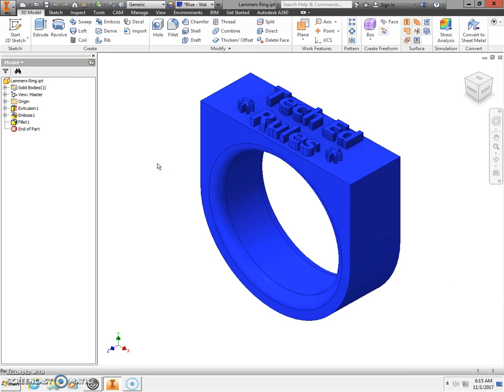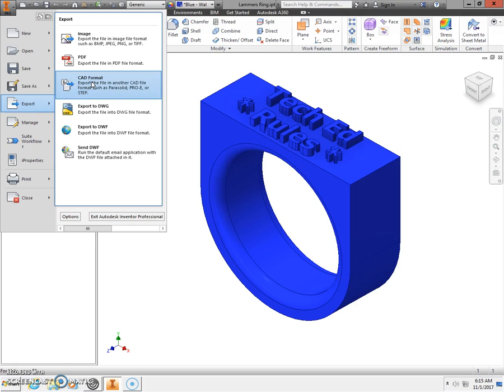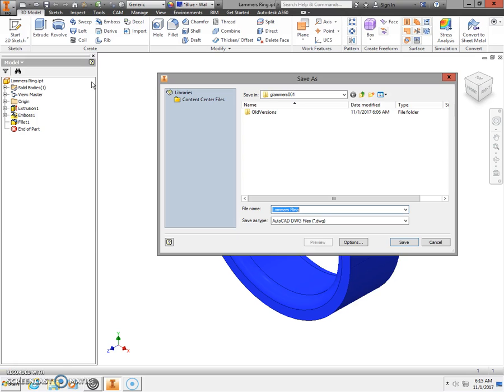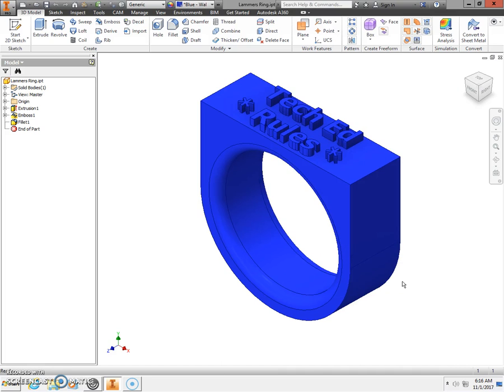Once that saves, we now have to put it into a file type that the 3D printer is going to read. So I'm going to go back to my orange capital letter I and I'm going to export. I'm going to export CAD format. The file name I'm going to leave the same, making sure that I'm in my H drive, first initial last name 000. I want to change my file type here from a DWG file to an STL file. That's what our 3D printer reads. So choose STL file and click Save.